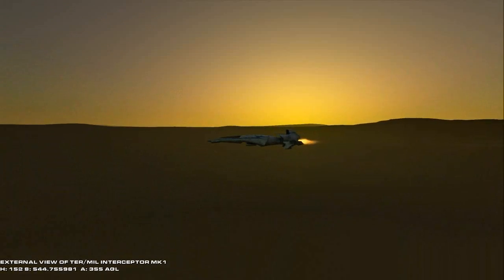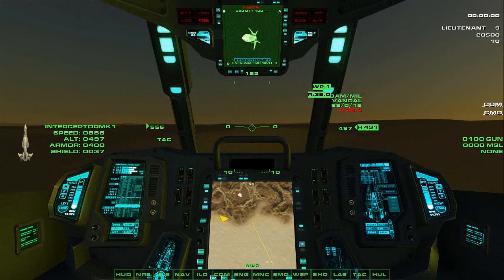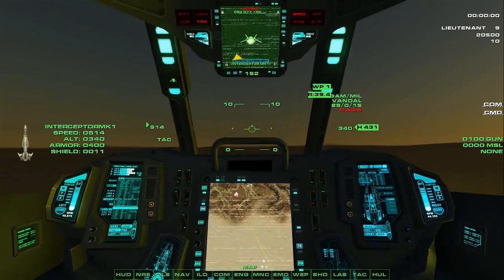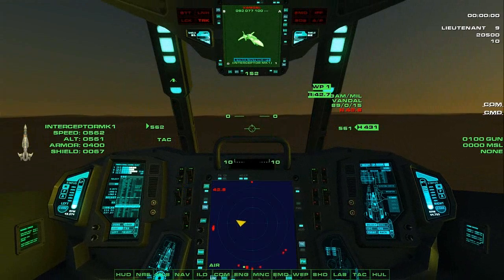And that's me with AHS headed home. Hostile launch detected. Warning. Shield integrity breach. Shields are down. Warning. Hostile launch detected. Shield integrity breach. Shields are down. ECM jammer activated.